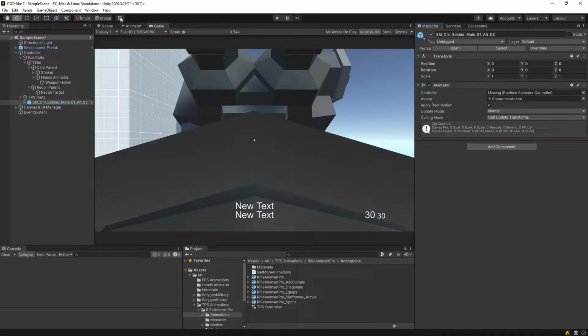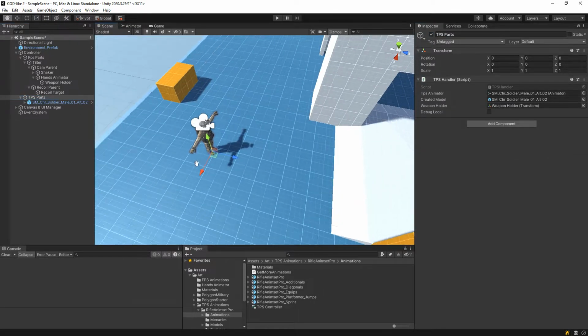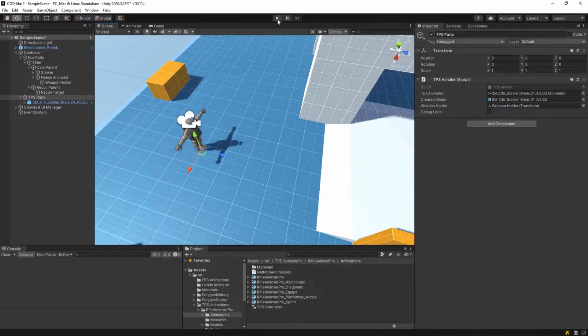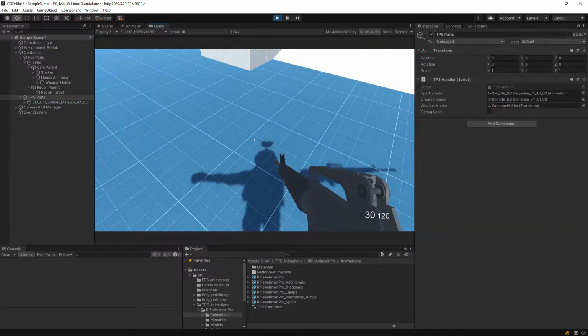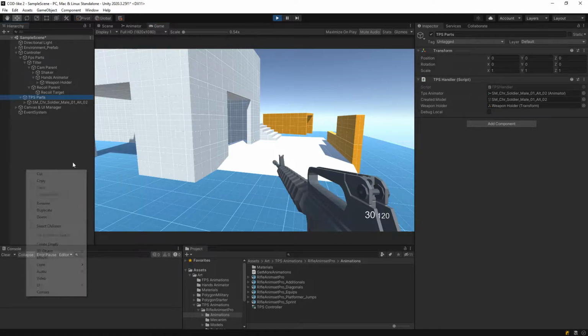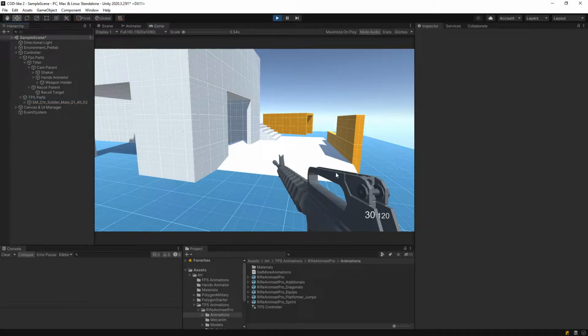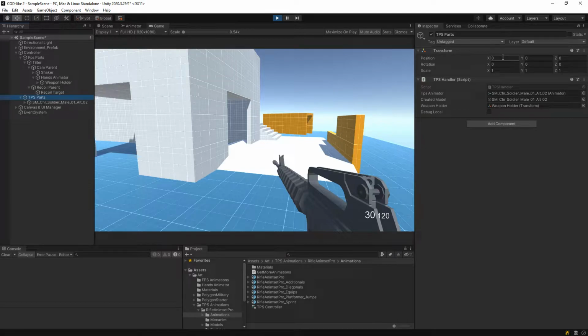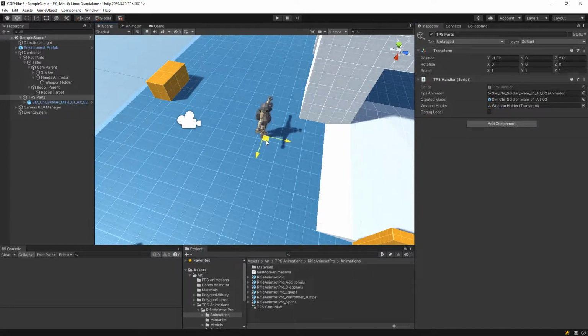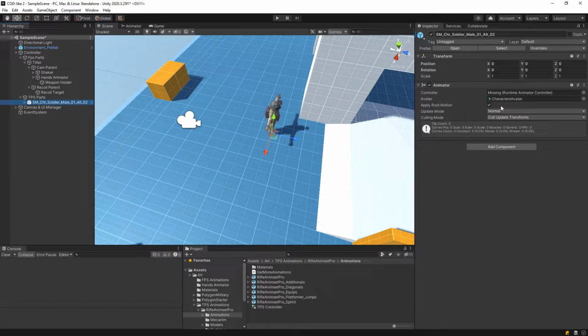So we have one character, of course we have it hidden because we don't want to be seeing him. So here's one thing I'm going to actually do. Okay, because I actually want to be seeing what he's doing without me changing cameras and doing screens. I'm just going to move this on the one and on the one. Actually maybe -1, and actually even more, something like this and this. Okay, so we'll just move him about over there just so that we can see him, and we're going to ignore the code that hides his mesh.